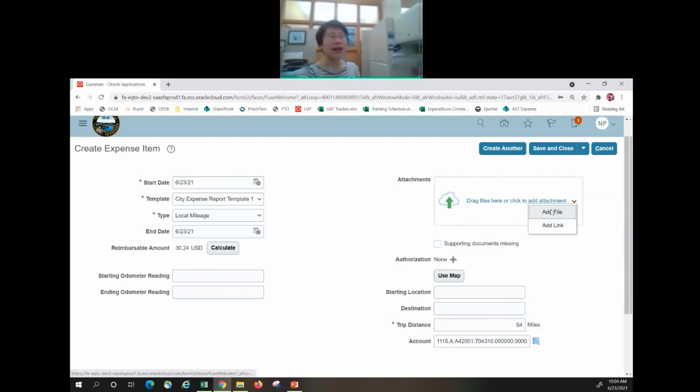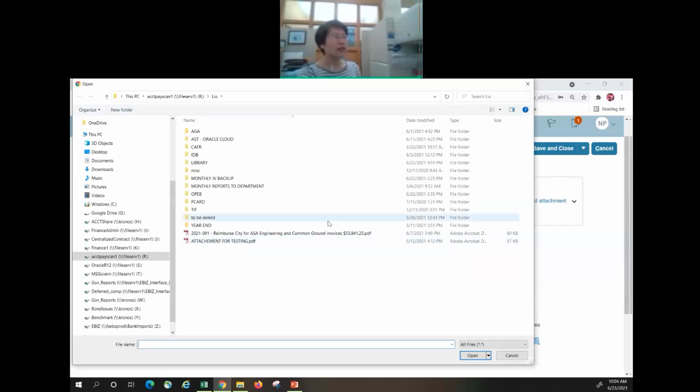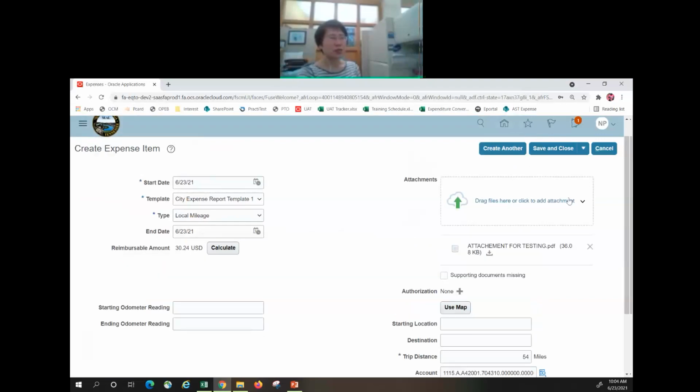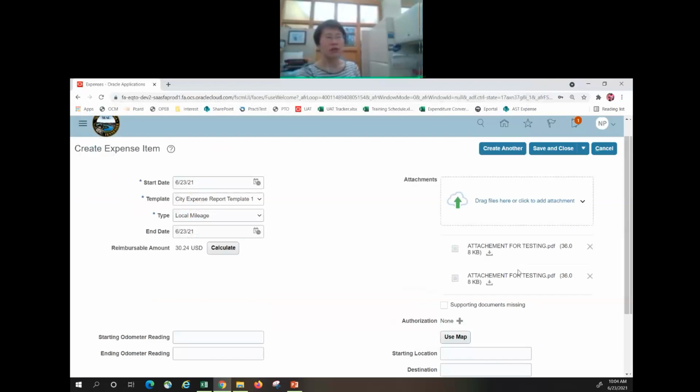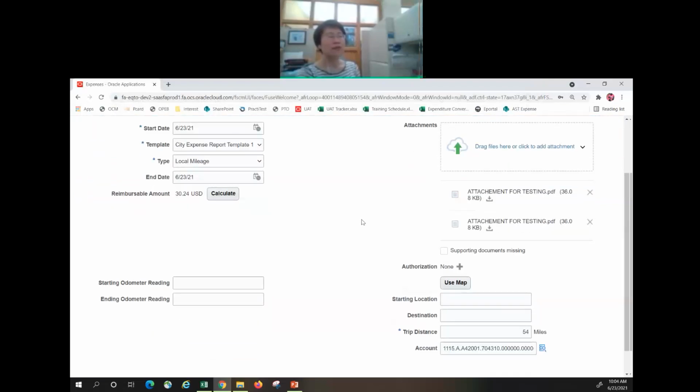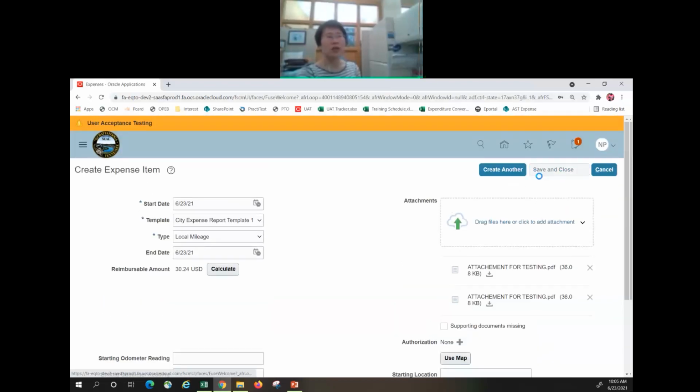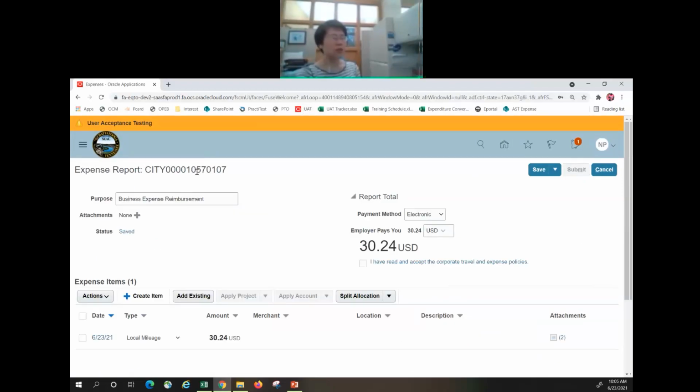Let's say I'm adding an attachment, like all the Google Maps stuff, and I'm attaching it here, supporting the trip. Also don't forget to support why you're going there. This supports how you do things, but don't forget to support why you have to make this trip. You can attach multiple files, even twice. Keep attaching, but make sure you have sufficient support for this trip. After you're done, click save, and we'll go back to here.